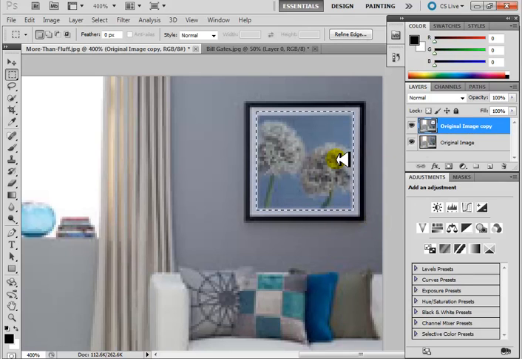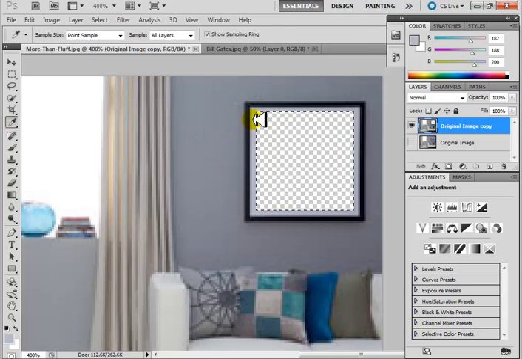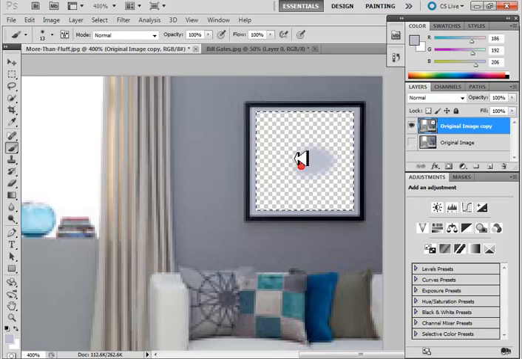So I select this and I want to delete this. Now this is deleted. Now I will fill this up. I hide this over here because I don't want to see the previous image's layer. Now you tell me what I should do. I should pick color from here. You see this? Pick color from here and then go to the brush and paint it over here.